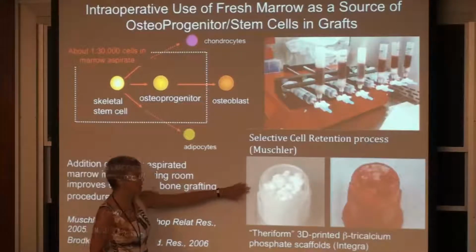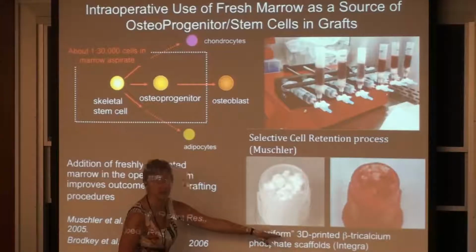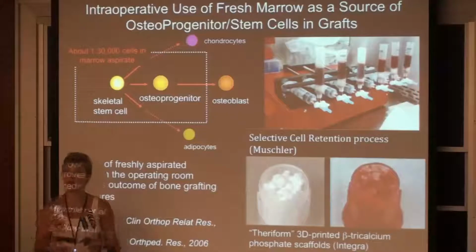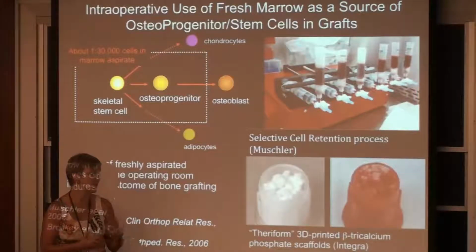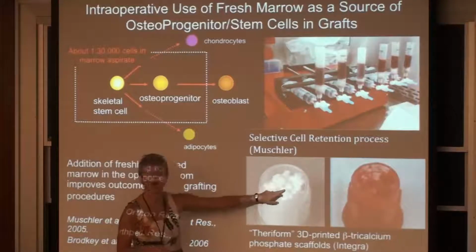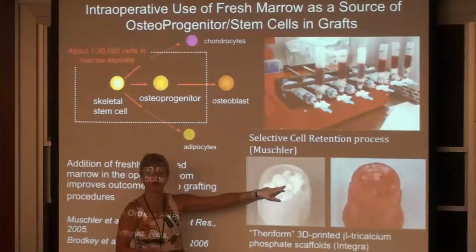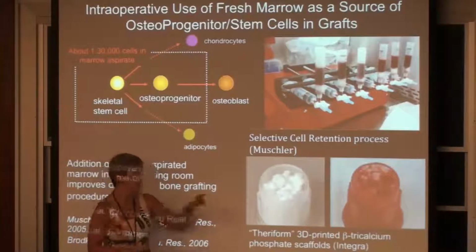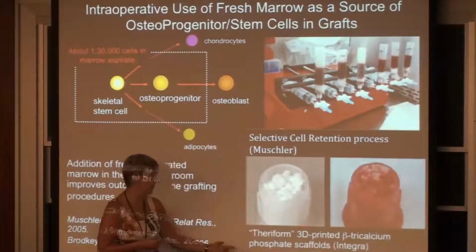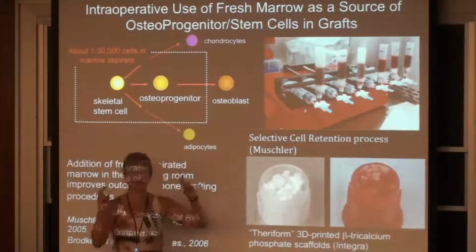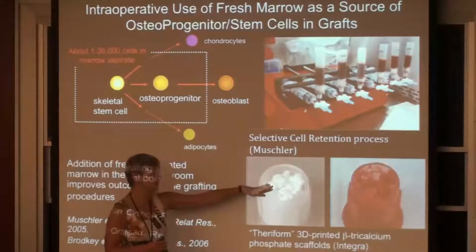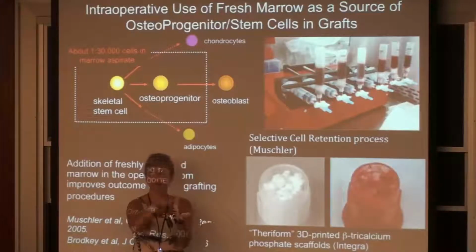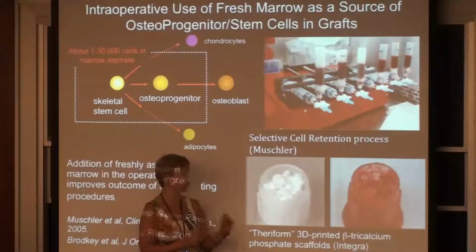And so together, actually, I co-invented a process called three-dimensional printing for making tissue regeneration scaffolds, and it's been commercialized by a company called Therix, which is now part of Integra, and they have a range of clinical products for bone regeneration that are 3D printed with very precise microarchitectures out of, in this case, beta tricalcium phosphate. So these are some so-called bone void fillers that actually George designed their shape. So 3D printing lets you make a very specific shape, but also a very specific microarchitecture.